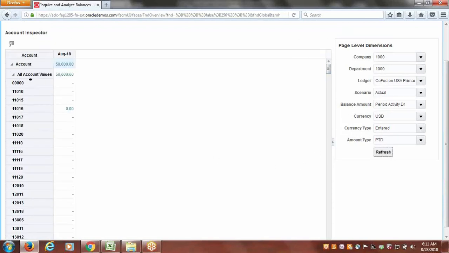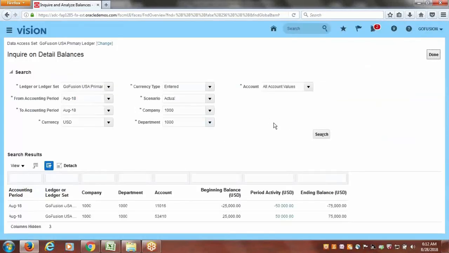So this is how it works. We selected all accounts because the dimension here is accounts. For each account, how much balance we have in this specific period, this is how the system will display. It is showing a total of 50,000. If you want to drill down, you can drill down into this information. The 50,000 the system is showing, you can just click on 50,000. The system shows which transaction the 50,000 results from.